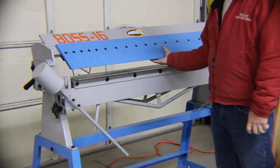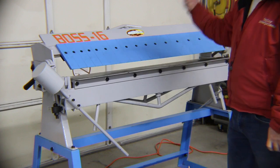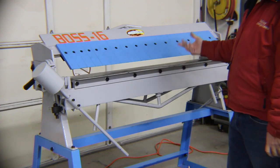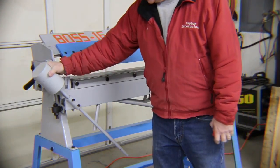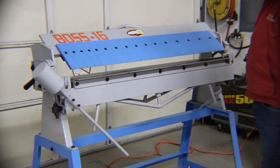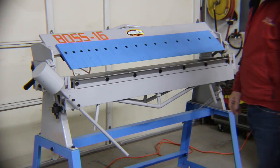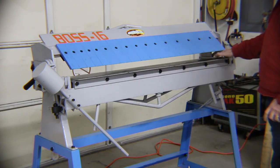It can do 6 inches depth, so there's that much clearance here. And it'll do up to, I think, 120 or 130 degrees of bend. It's got a big 50, I think they said this is a 50 pound counterweight. So we'll extend this out if we start bending. This is the metal we're using today. I can't remember if it's 18 or 20 gauge. So probably don't have to worry about that, but if we want it, we can push that out and get a little extra help from it.